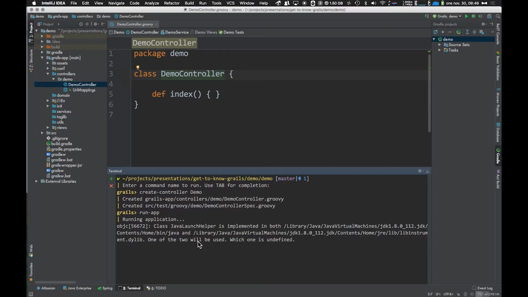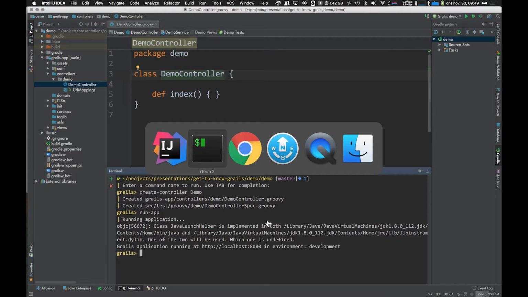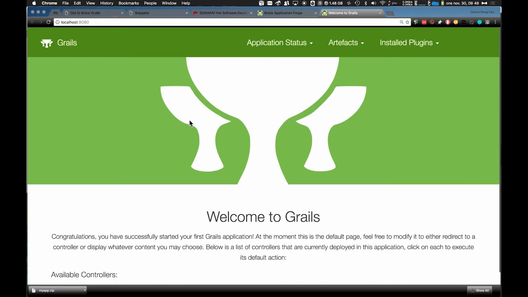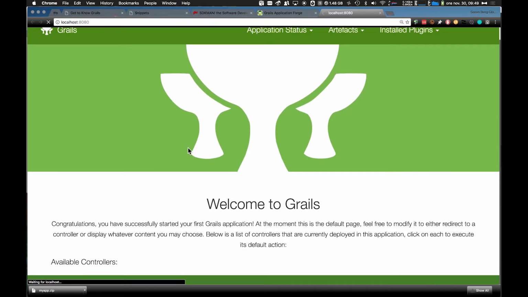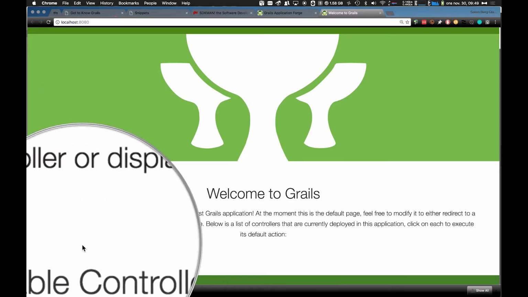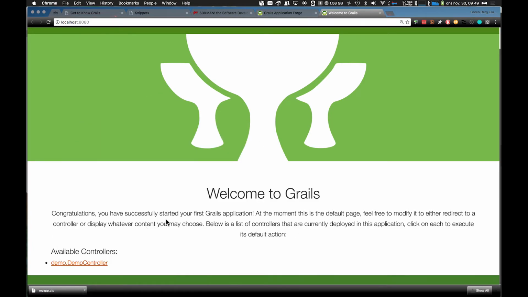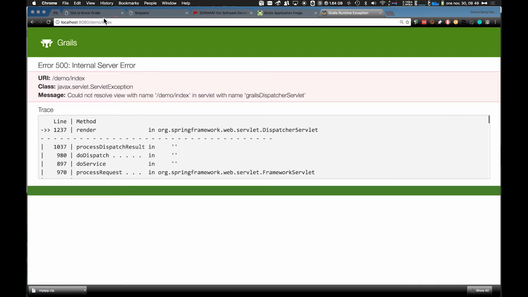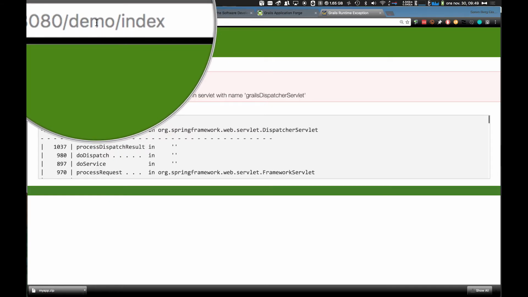I will write create-controller. So that's part of the command line options, and then I'll just write demo. It's going to be a plain controller with hardly any code in it. Grails will create a folder called demo, so it won't place your artifacts in the root package. It will always create a package for you. So this is a demo controller. Is that big enough?